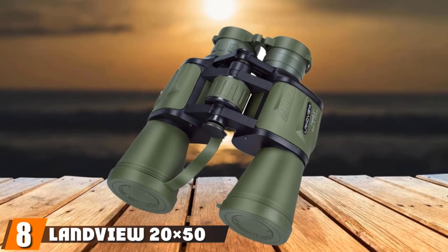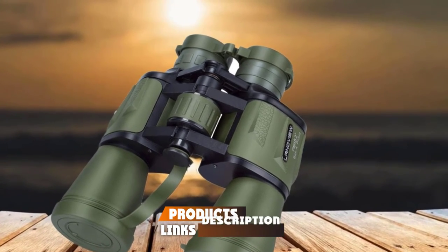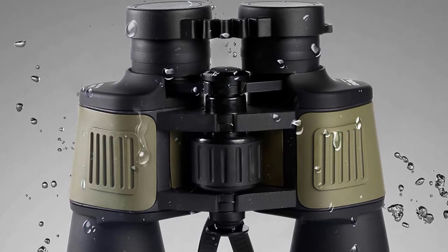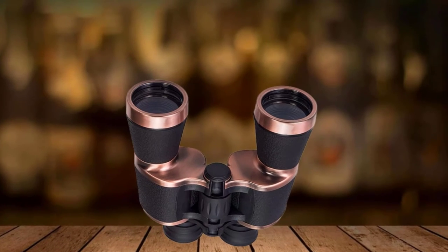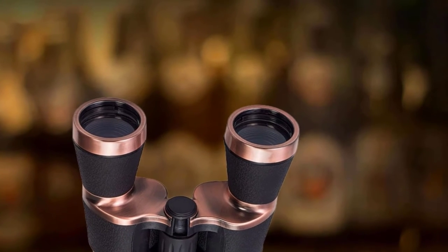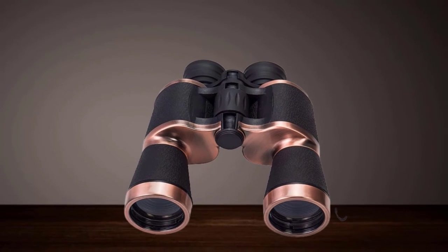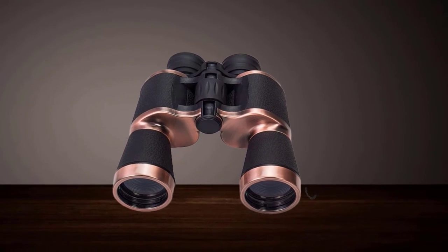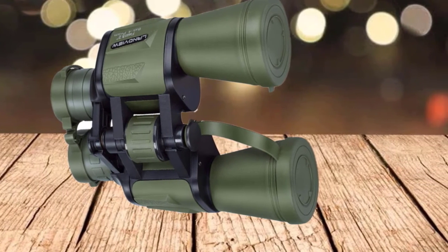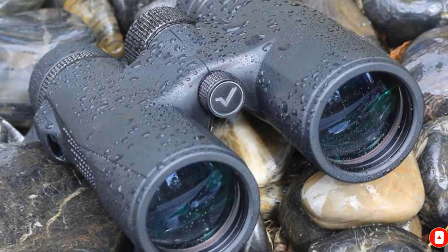The number 8 position is held by the Landview Twenix 50 Roof Prism Binoculars. With 20x magnification, we expected an up-close and personal view of our targets. Unfortunately, we were sorely disappointed. Comparing them side by side with several 10x magnification binoculars, we could hardly tell the difference, though these are supposed to have double the magnification. At nearly 2 pounds, these binoculars feel like a cumbersome weight swinging back and forth on your neck, and they're also pretty bulky at about 8 inches long and wide. They are affordably priced and IP7 rated waterproof and fog-proof, but they fell short in so many other respects that these few features won't be enough to make up for their shortcomings.